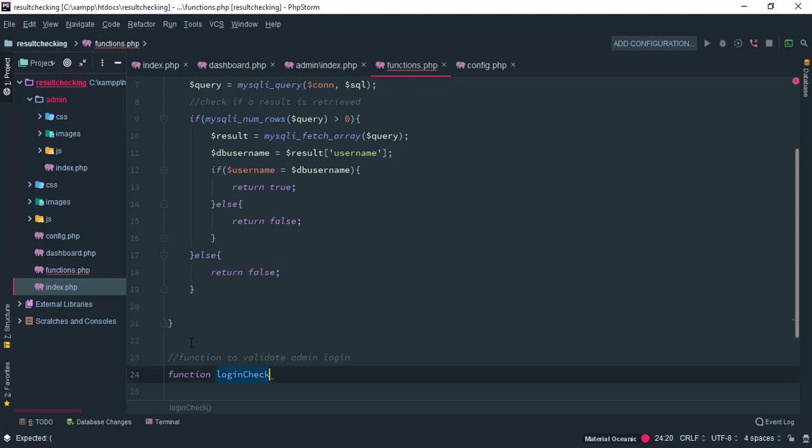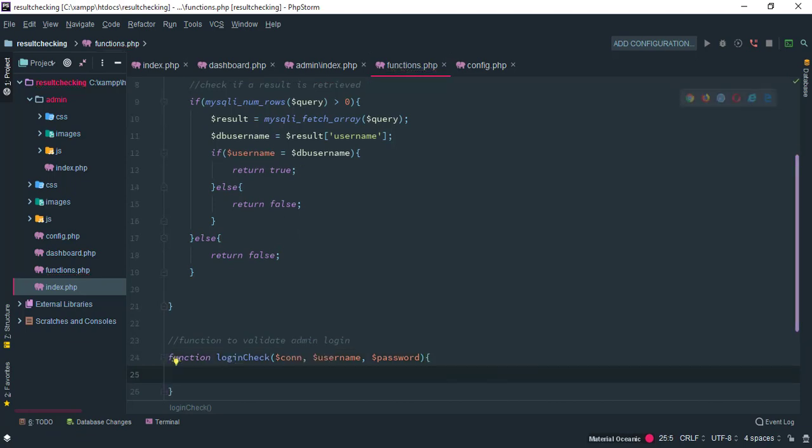It's going to take 3 different variables. It's going to take the connection to the database, the username of the admin, and lastly the password. So there are 3 parameters that it's going to take.